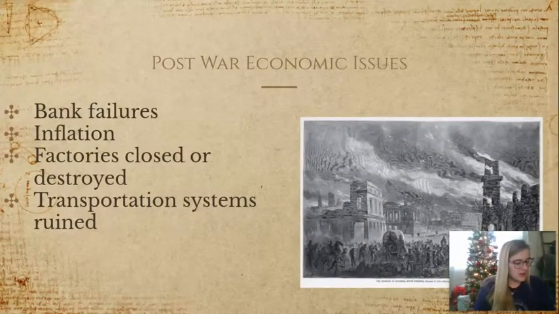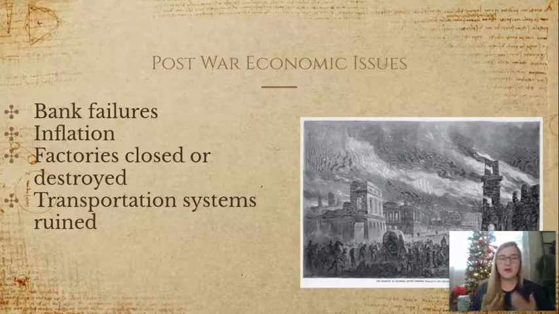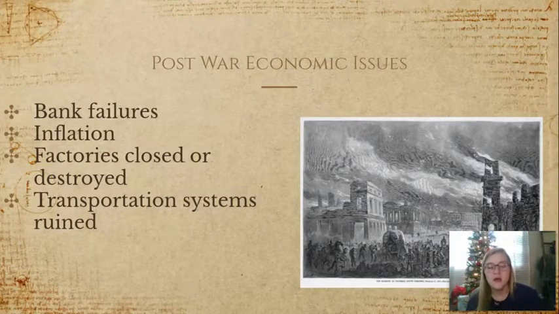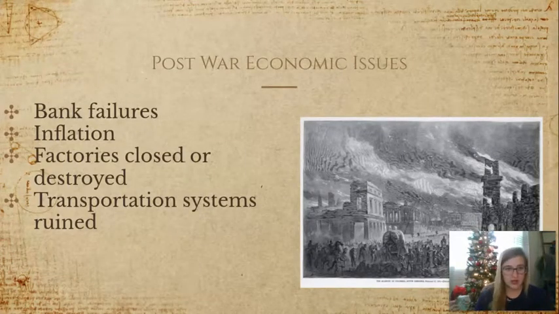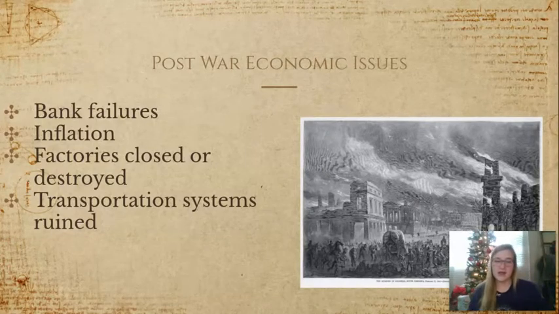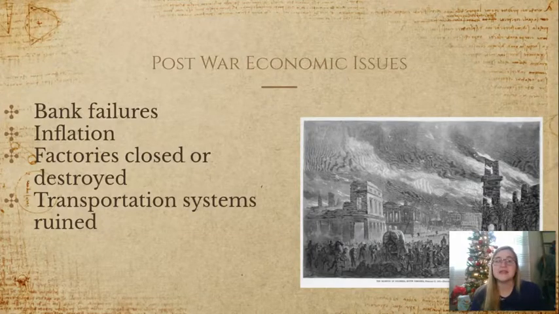Essentially, think about your big towns in the South: Savannah, Georgia, Charleston, South Carolina, Richmond, Virginia, and Atlanta, Georgia are completely destroyed. And economically, the South is just in ruins. Banks had massive inflation due to the issuing of paper money that the Confederate Army did, and the lack of gold and silver in the South because it was all given to pay for war goods.